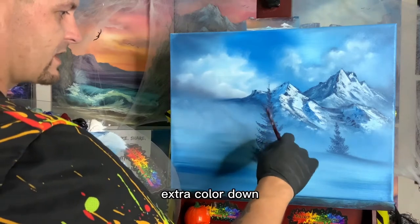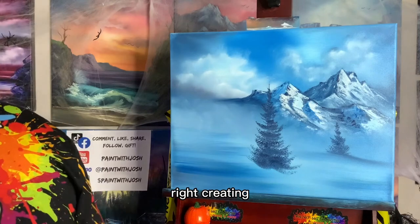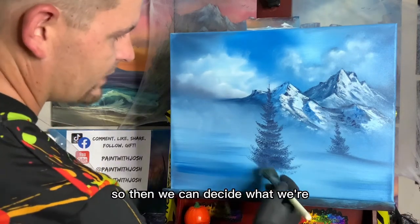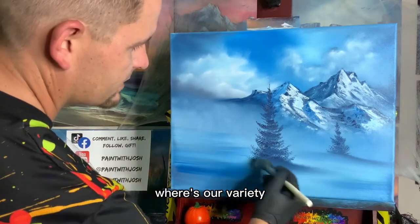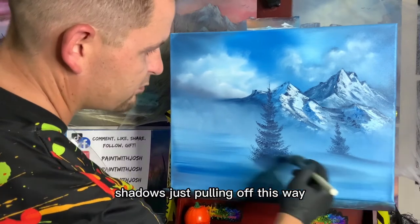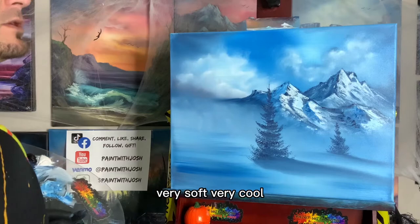Again, a little bit extra color down around the bottom so we have something to pull outwards, right? Creating what we want our thing to look like. And then we can decide where's our horizon? Where is he gonna sit? Down there, and have all of our shadows just pulling off this way. Very soft, very cool, right?